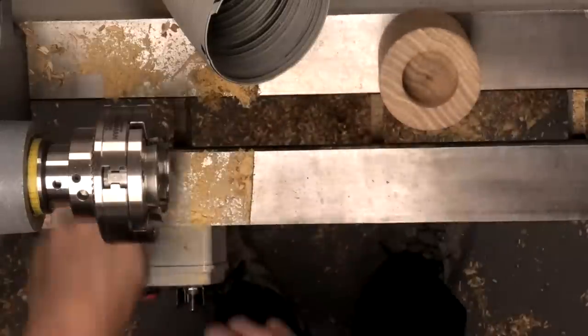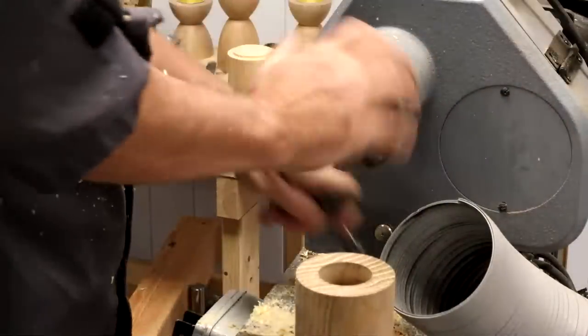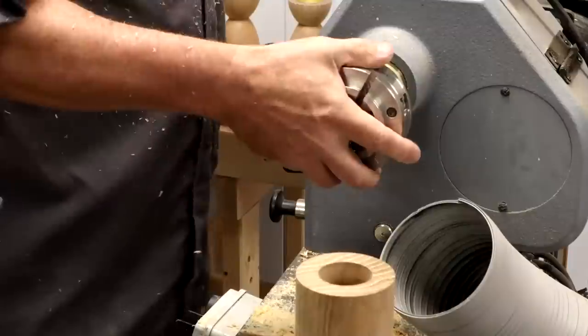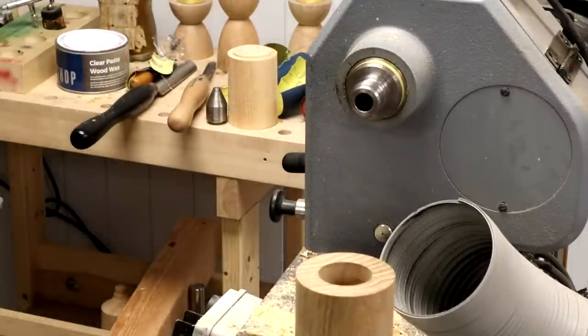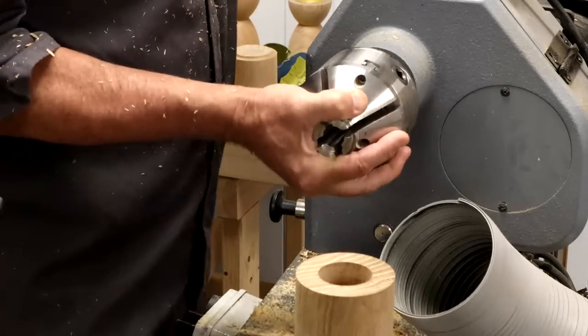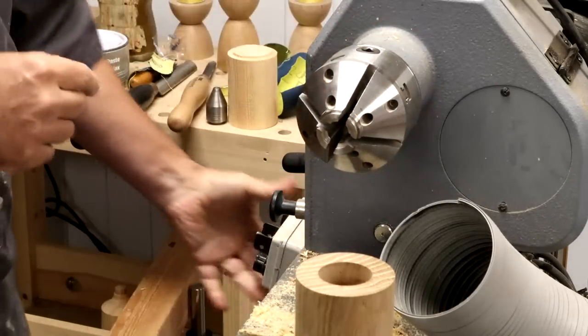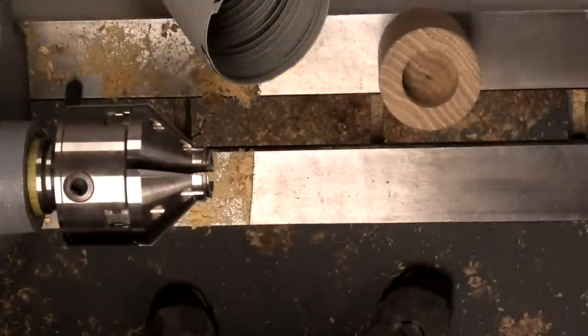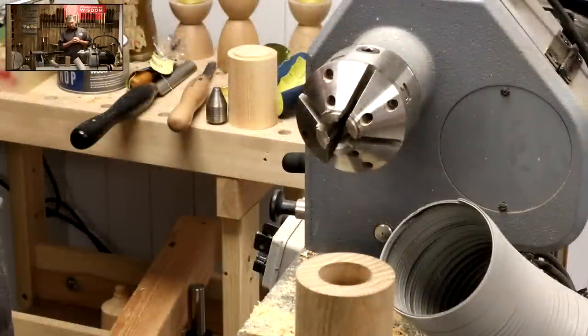So all I'm going to do, I would swap jaws or swap chucks. So I'm just going to go to my other 100 mil chuck, and we're going to add a set of O'Donnell jaws. These O'Donnell jaws have gone down so well in the States the last couple of weeks. I know they are completely unique to the Axminster range, but this set is the OD1, so 1-inch internal. I've been using the OD112s, a slightly bigger version, the past couple of weeks, and they've gone down really, really well, really nice to use.